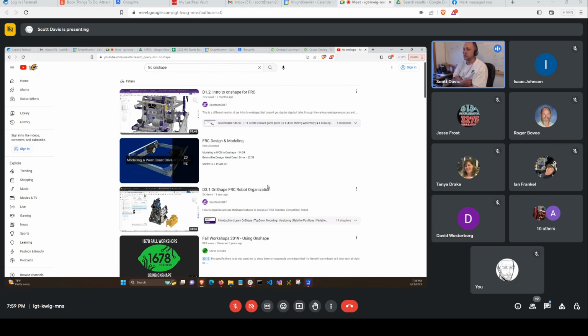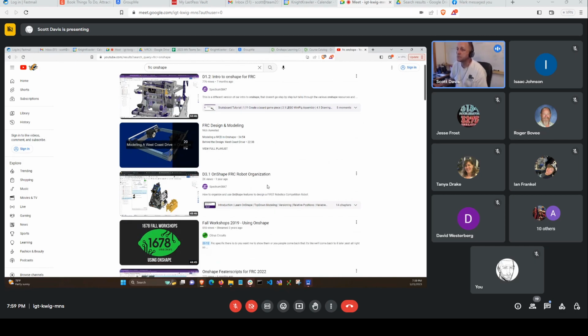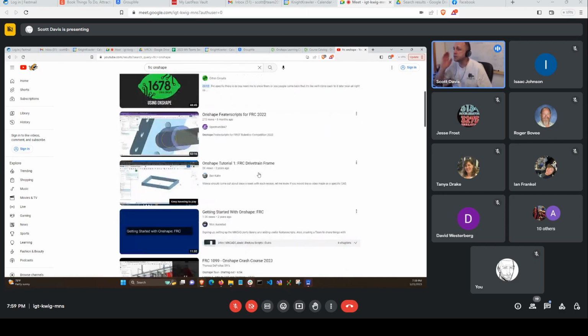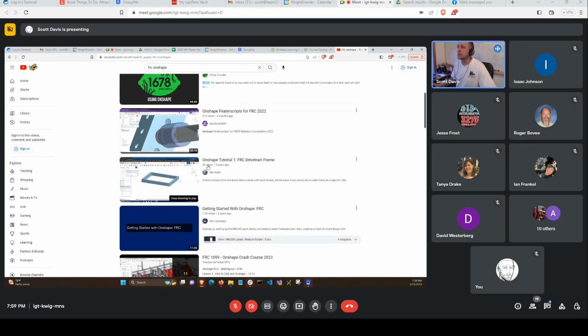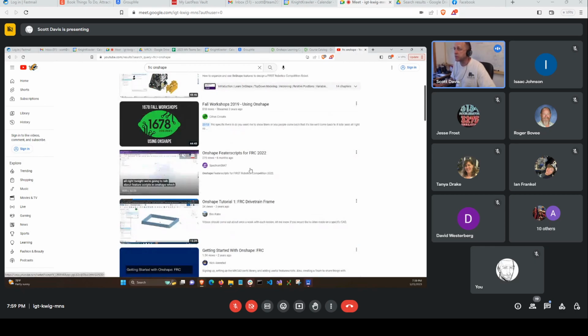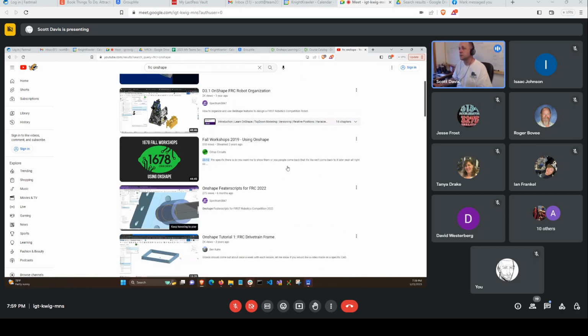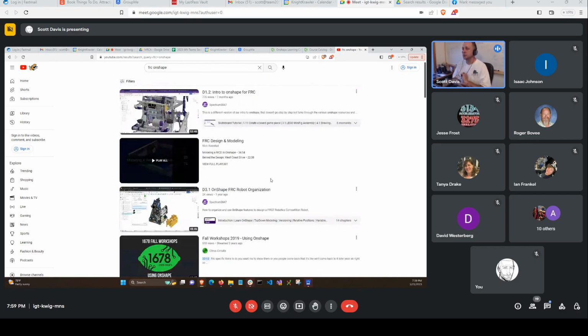But there's some really great stuff out on YouTube for using FRC. Mostly it's all about using kit of parts or common off-the-shelf parts, COTS, in your diagram. Really common stuff. Here we're putting a hex shaft through a bearing. Well, there's a feature script. They're even talking about some of these scripts that you can use to make hex shafts really quick and easy and not have to design them from scratch, or make gussets or Swiss cheese your box, things like that.